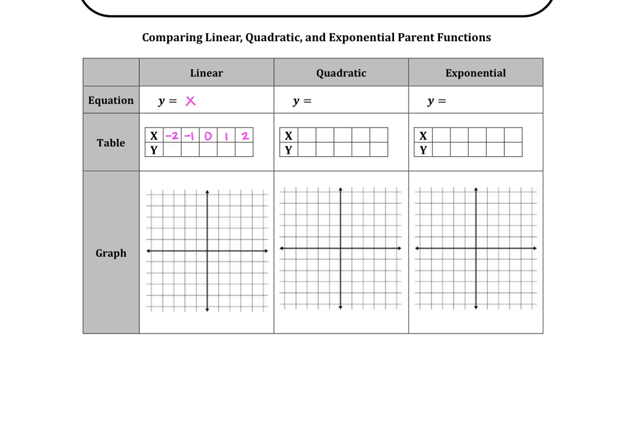All right, so think about this. This is saying y is the same value as x. So if x is -2, y has to be -2. If x is -1, y is -1. If x is 0, y is 0. If x is 1, y is 1. And if x is 2, y is 2. Now I'm just going to plot those points on my graph. Don't forget, I'm going to connect those and add arrows to both sides. So remember, a linear function should always form a straight line.